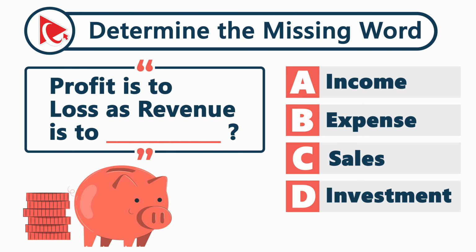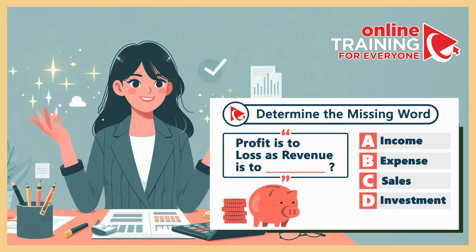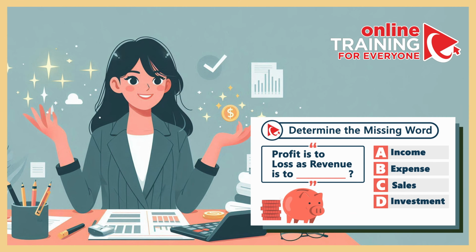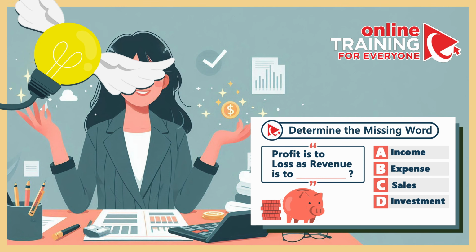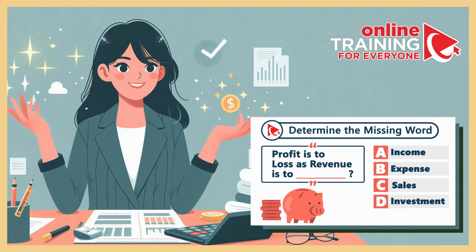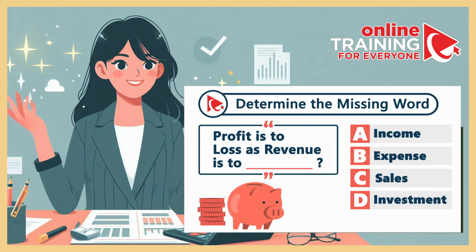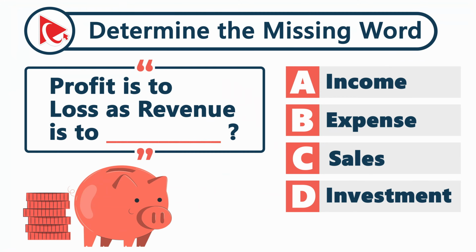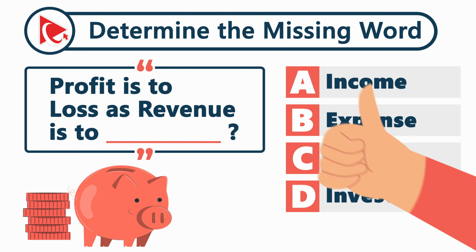Well, it feels like our financial plan is almost there, but it's missing a sprinkle of magic. Let me toss a quick tip to make sure your goals don't just reach the finish line, they cross it doing the victory dance. Take a close look at the relationship between profit and loss. Could it be that the relationship between the words in each pair is one of opposites or counterparts in financial terminology? I think you've got it now.